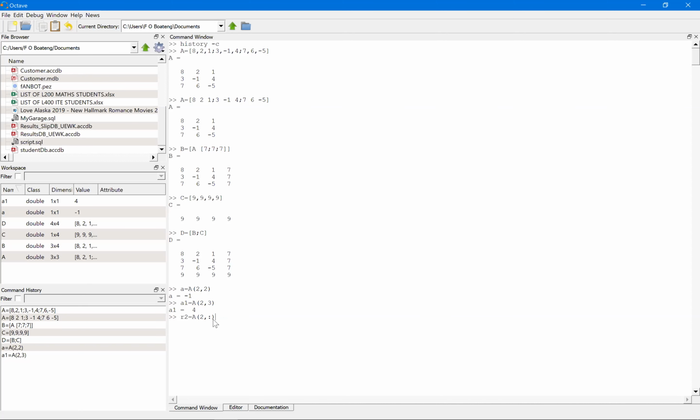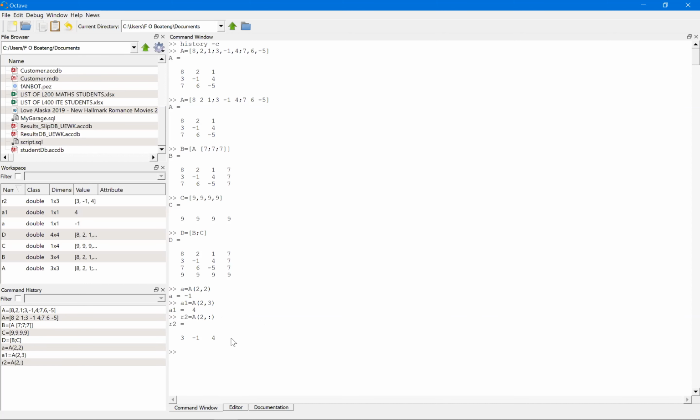That means pick all. When you use the colon, it means pick all elements in the columns on row 2. That is what it means. So pump to bring it out. So 3 minus 1, 4. That's what we have here.